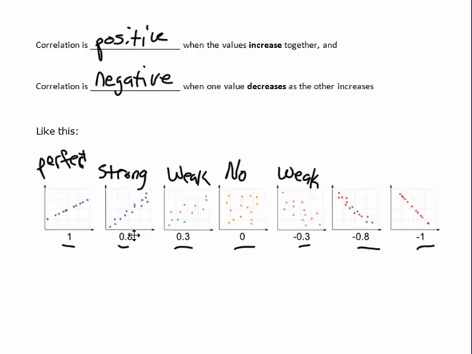In other words, as these numbers get bigger, these numbers get bigger. As these numbers get bigger, these numbers sort of get bigger. As these numbers get bigger, there's no telling. So there's no correlation whatsoever. But as these numbers on this graph get a little bit bigger, these generally get smaller. And for this one, we have a strong negative correlation. It's strong and negative. As these values get bigger, these values get much smaller.